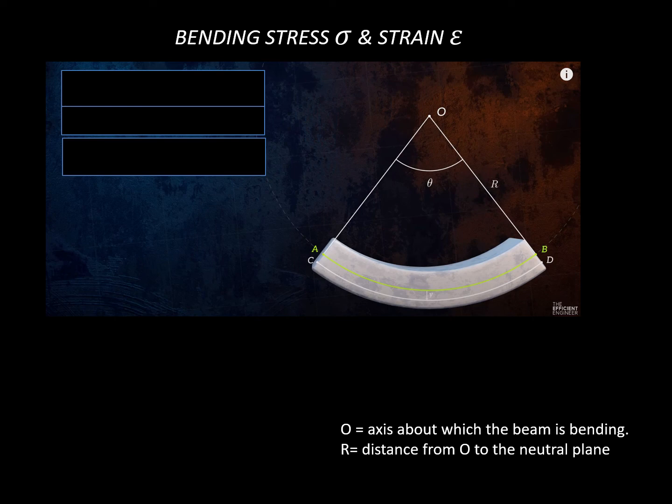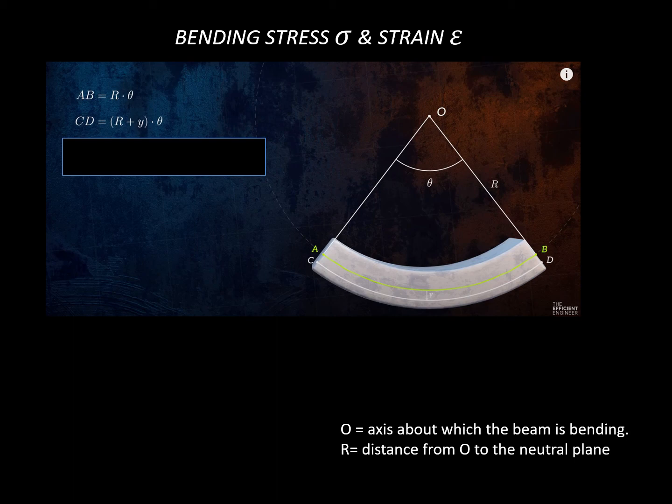So compressive and tensile strain is the change of the length of the fibers within a beam when deformed compared to the original length. And we can find that original length because the length of the fibers in the neutral bending axis don't change. They're not stretched, they're not compressed. And that length is found pretty readily by the fact that the length of an arc is the radius of that arc multiplied by the angle that it subtends. So the fibers in the neutral axis running from A to B are found by multiplying the radius of the arc that the beam is bent into by the angle subtended. Then if you want to know the length in some other portion of the beam, you can add a little distance to that r and do the same thing. So the length from C to D is going to be r plus that distance y multiplied by the angle.